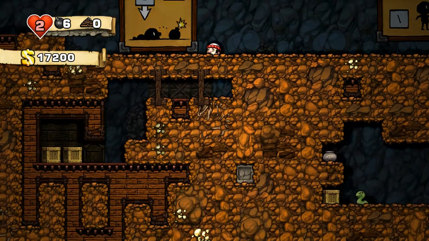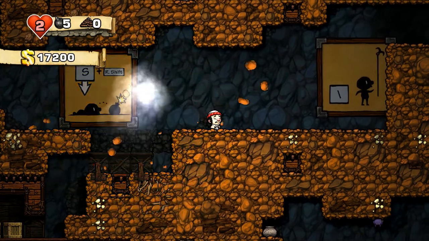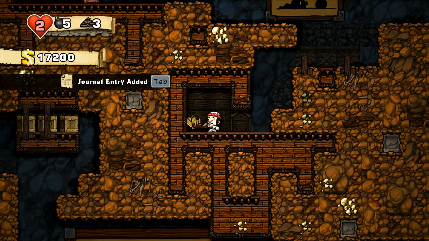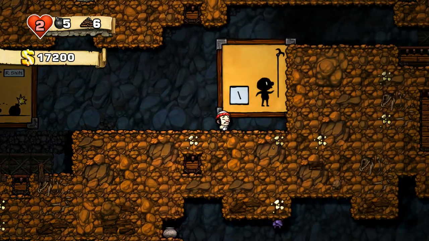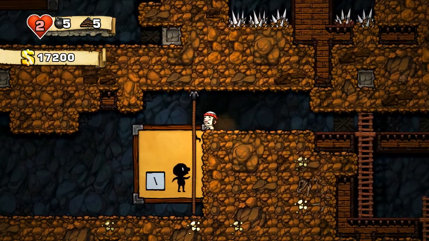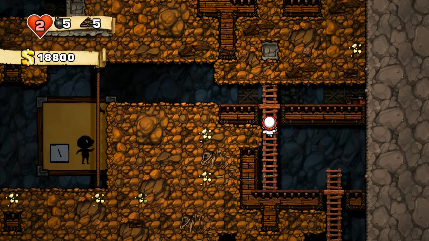Okay, let's try this. Okay. Yeah. Give me your stuff, chests. Give me your ropes. Okay. Let's go up. Shame we can't collect it. If you use it, it's used. Just like the bomb. Give me the stuff. 1600. Yes.